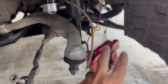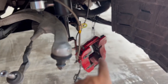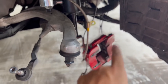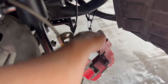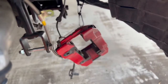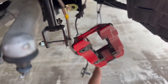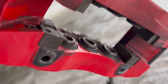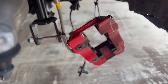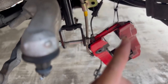My next event that I have planned is in November, so I've got a little bit of time to work. I'm thinking about rebuilding the calipers — I got the kit used and I think I'm getting a little bit of pad knockback, so I know that Stoptech makes some anti-knockback springs and I'm going to get those and install them. As you can see from the video, the calipers aren't in that bad a condition to where they actually need to get rebuilt, but I may also be getting some new brake pads.